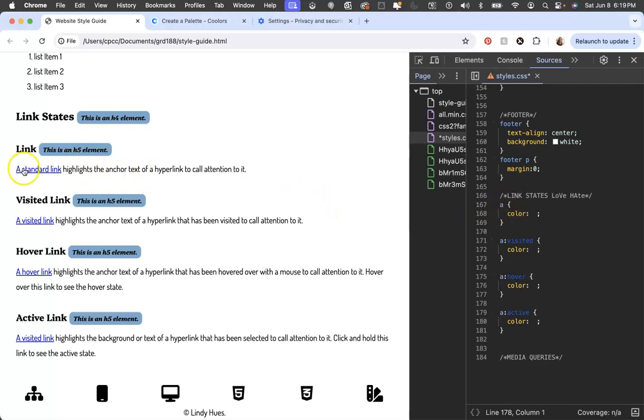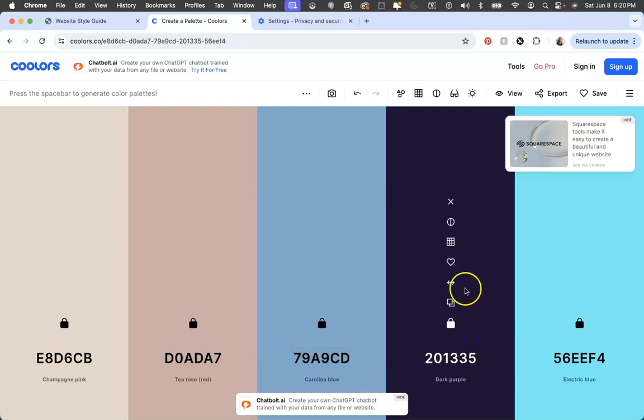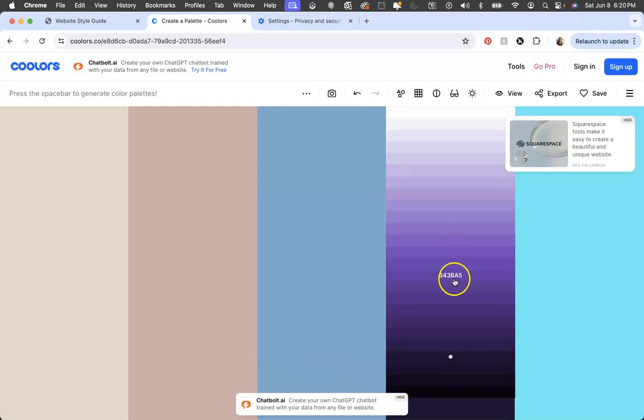And I could decide that I want my standard, just plain links at rest in my text to be a blue still makes sense, but I do want to at least move away from just the standard blue. I think I want to use a darker shade of this color or a lighter shade of this color. Since I've already been dealing with shades with this one, let's take a look at this one and see.